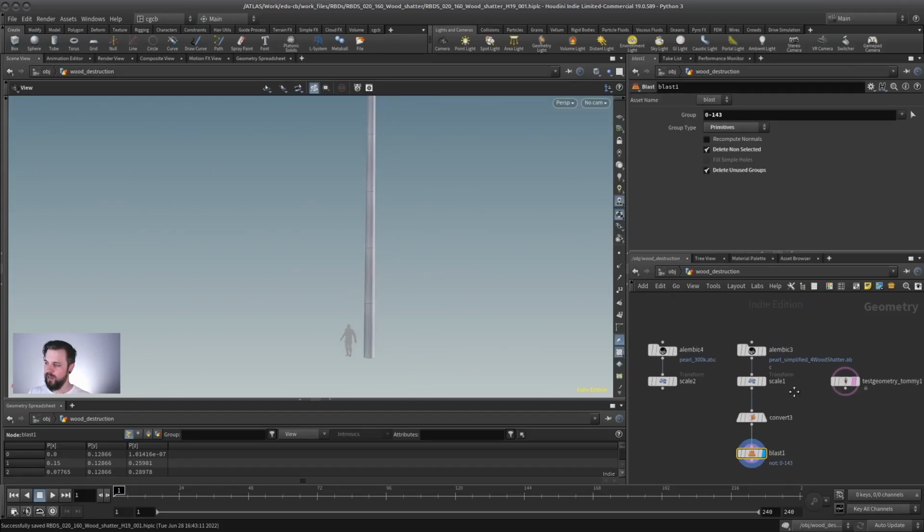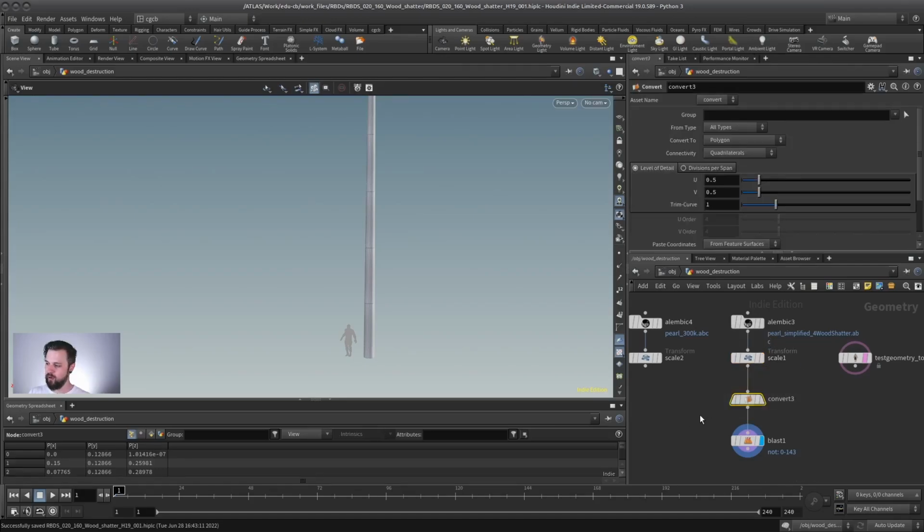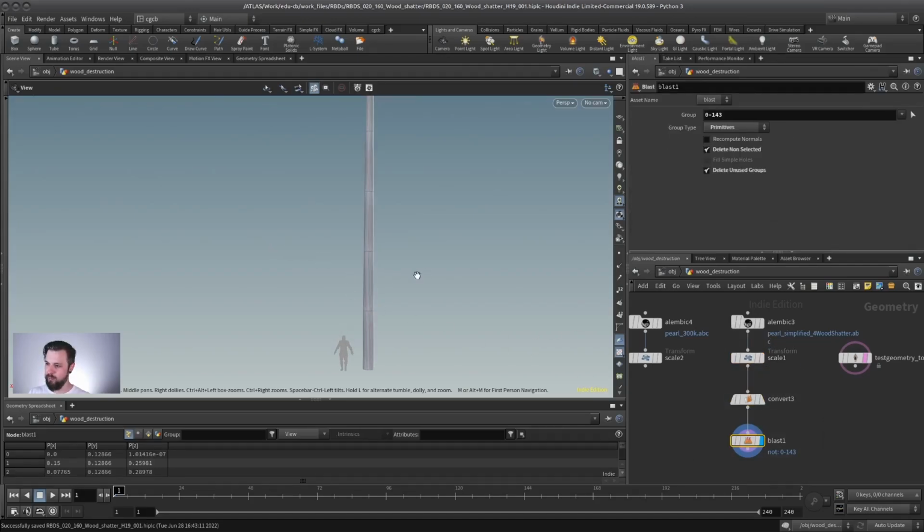And here's Tommy. And as usual, when I bring in any kind of geometry from outside, it first gets scaled, then I convert it, and in this case, I blasted away the mast here for our example. Now what we want to do is shoot a projectile, a cannonball, through this so that it breaks apart. I will not use the RBD Material Fracture here to turn this into wood, because as you've seen, I'm not super happy with the way this system creates the elements. It usually doesn't look that good in my experience, and especially it is very hard to control and very slow. So we'll go with the old school way of turning this into splinters basically.